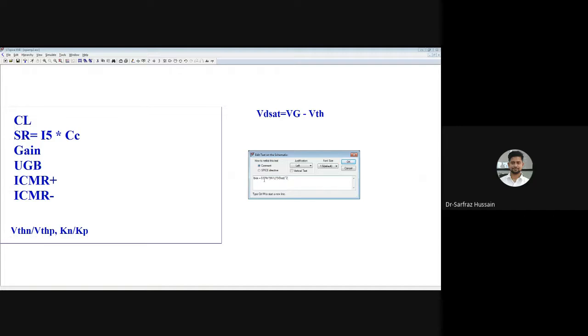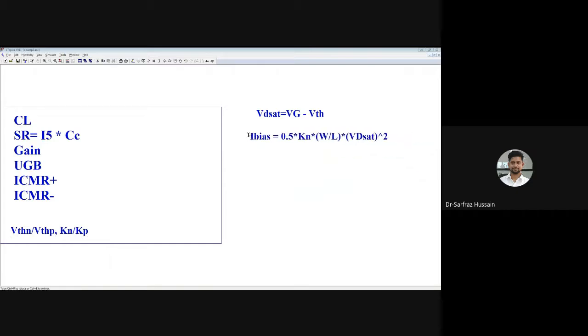So I bias will be equal to this. We know the value of Kn, we know the value of I bias. Now there are two unknowns. Either we can choose a particular W by L, or we can choose a particular VD sat.